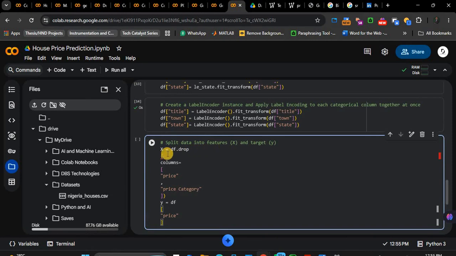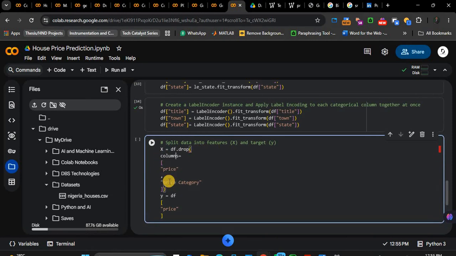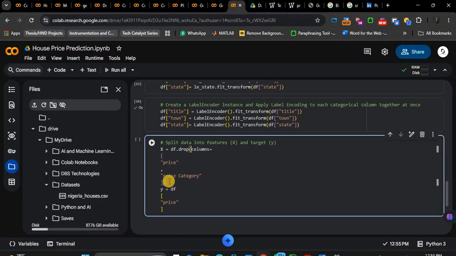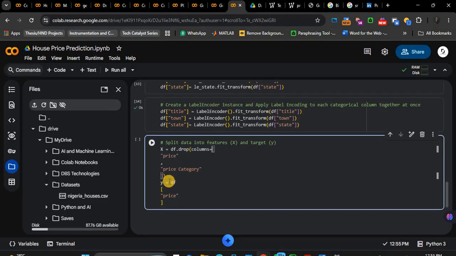So we split data into features and targets. So df drop. We want to drop some columns. The reason why we are dropping some columns is that if you didn't drop it, it will give a hint.